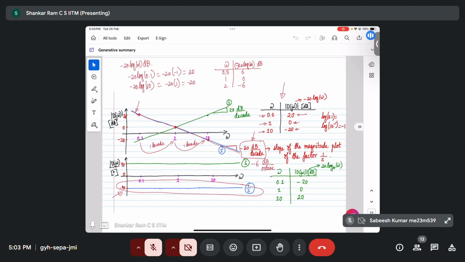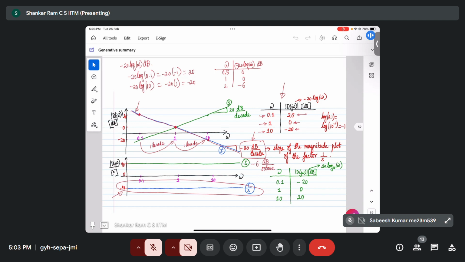Okay, so I think we'll get started with today's class. If we recollect, we were looking at the Bode plot yesterday, right? We learned that the Bode plot has two subplots: the magnitude plot and the phase plot. Essentially, we have those two plots plotted in a specific way, so that it helps us interpret things, right?